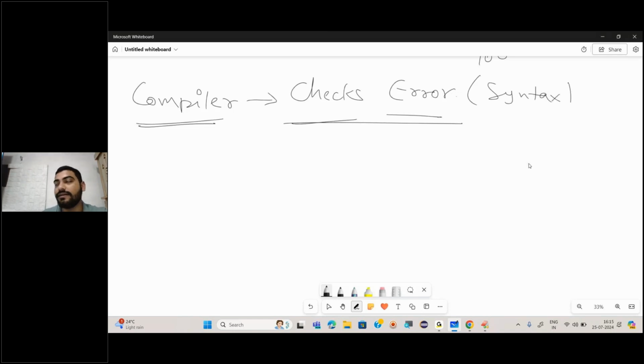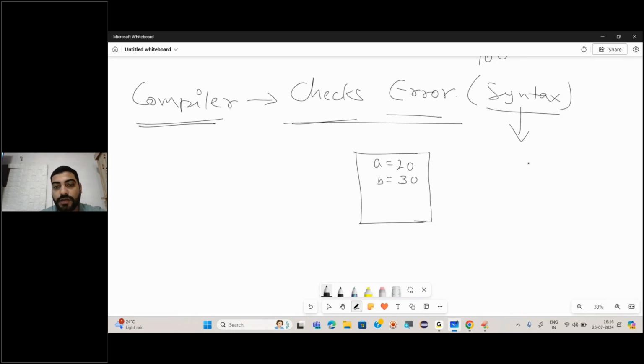When I say syntax error, you should not feel that it is some complicated word. Syntax is nothing but a rule. Yesterday I gave you an example: if you keep your eye on the backside, will it work? No. So everything should be in a proper way. While writing code as well, suppose I want to add two numbers, a is 20 and b is 30.